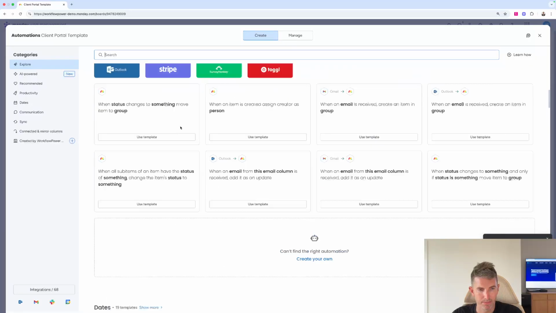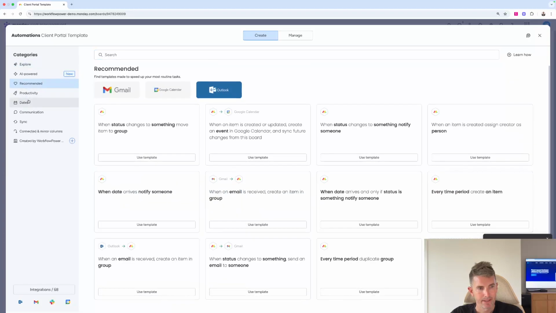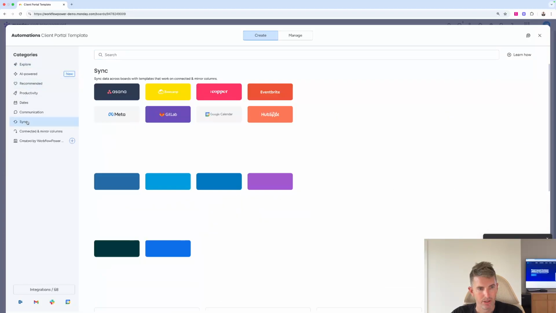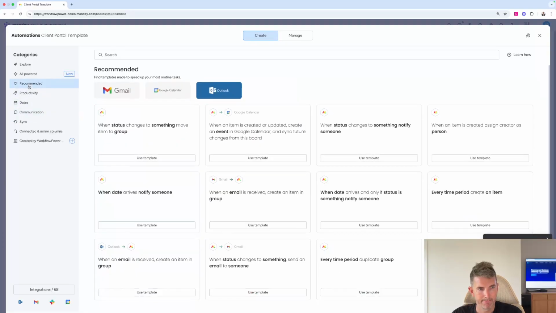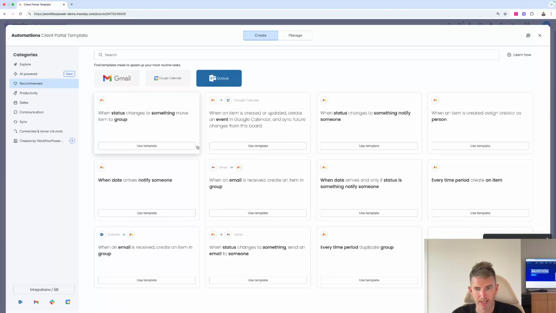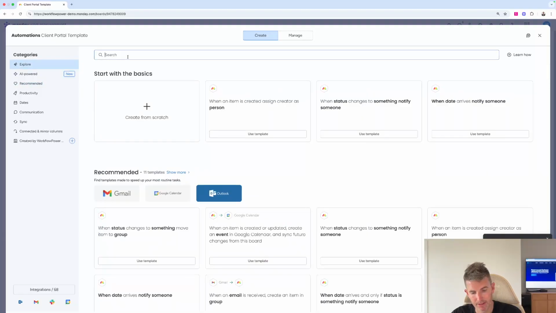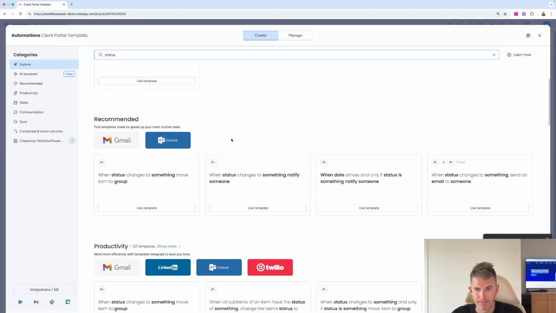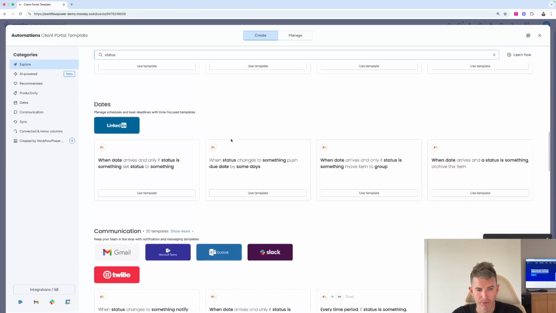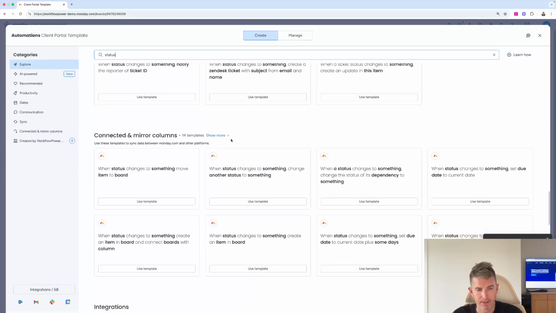We've got potential status up the top. So let's go and look for the one we want to use. Let's just type in status. What we're really kind of looking for is when status changes to something, we want to change something else.